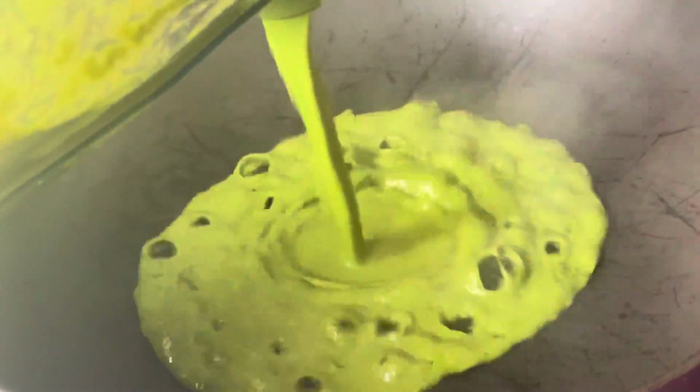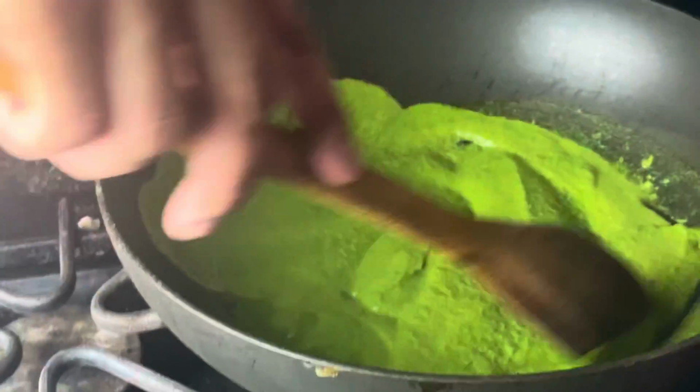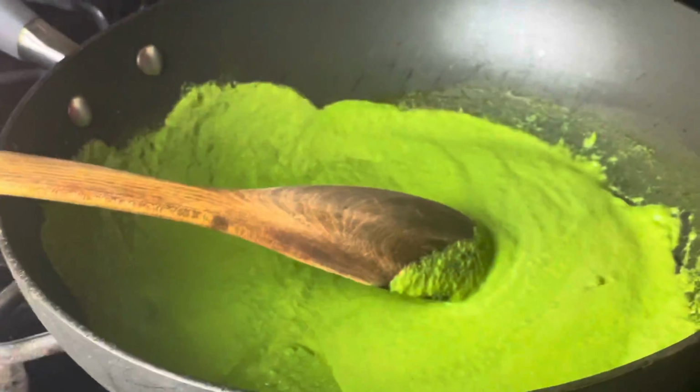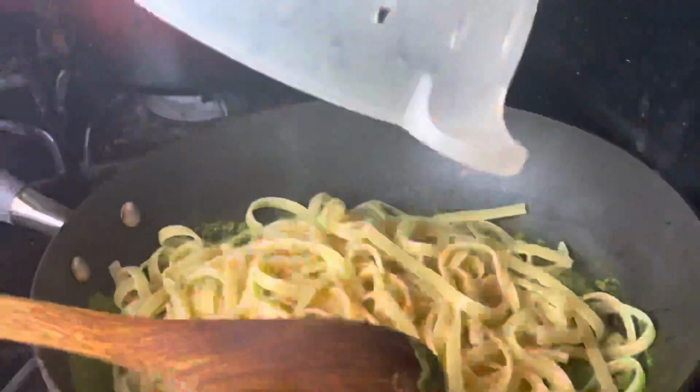Grab your wok or saute pan and start getting it hot. Add your tallarin verde sauce and stir frequently for 3 to 5 minutes. What you're doing now, as we speak, is reducing the sauce for a short amount of time. You will see it change color to a more vibrant green color.